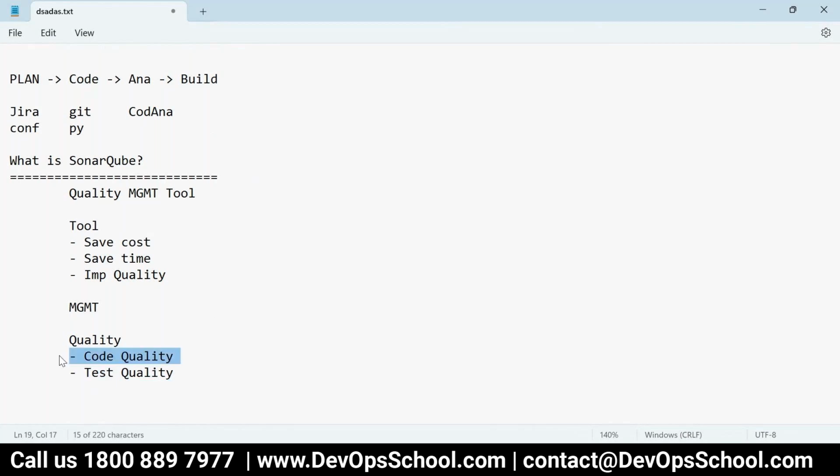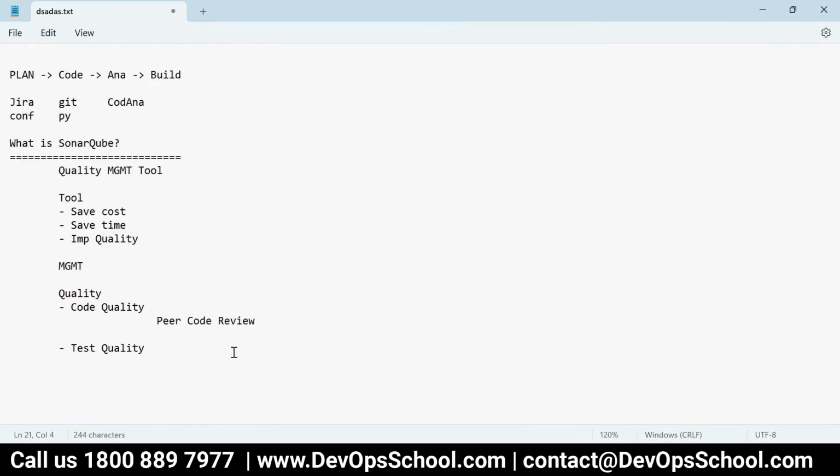So now code quality, how can you find the code quality? So there are two processes which we do. Peer code review. This is something which you know. You are writing a code, your senior will review the code and they will give you feedback. And yesterday you might have seen that there is one feature which I discussed in the GitHub, that was a PR, pull request, if you remember. So that was a part of the peer code review. You commit the code, push the code to another branch or other repository. From there, create a pull request, and someone would review the code and get it done. So that is called peer code review.